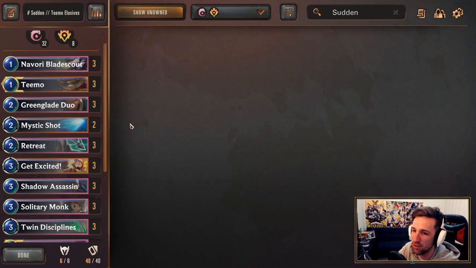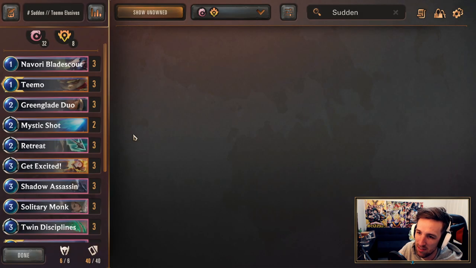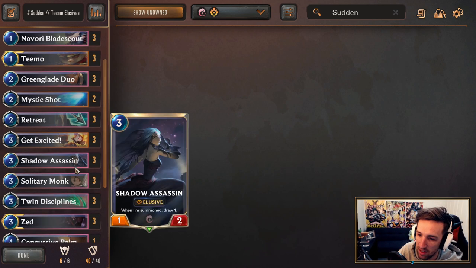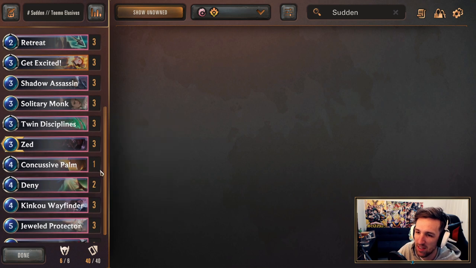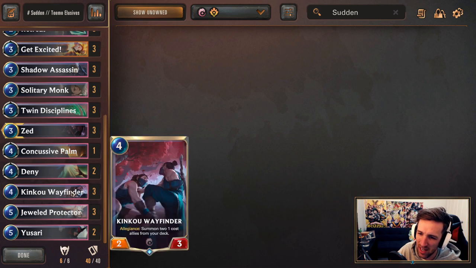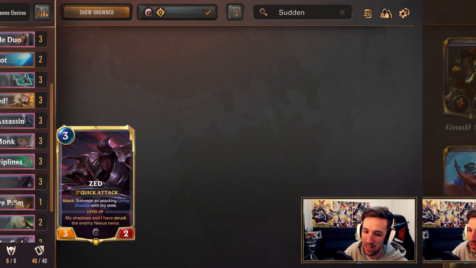This is basically another Elusive deck that features the P&Z package in Get Excited and a Mystic Shot to end the opponent a bit sooner. It gives you kind of an over-the-top finish where if you somehow manage to lose the board, you've still got some pretty insane damage from hand. Pick up this deck if you're looking to play another spin on Elusives, and if you haven't tried this one out yet, I do highly recommend it. I believe this is probably the strongest Ionia King Cow Wayfinder Elusive deck right now.